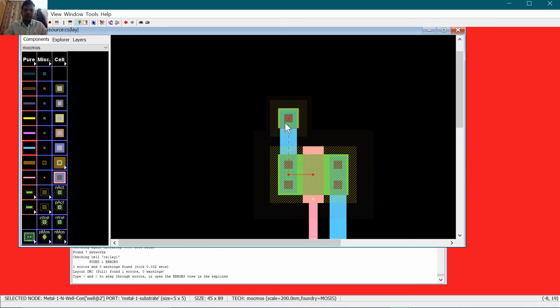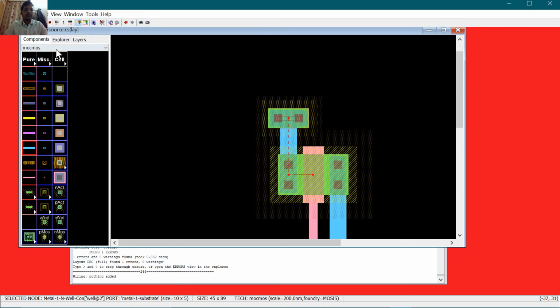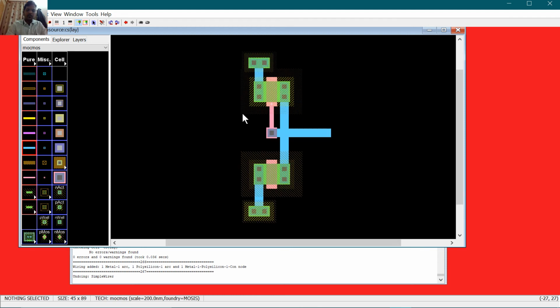One error. Ctrl I, 10 by 5. Okay, no errors. Means just some trial errors to see what will work. 10 by 5 worked, and with this placement. Okay. This placement, I'll just Ctrl 9.